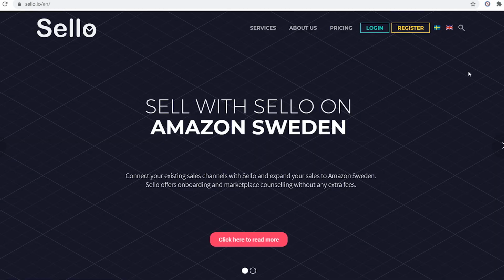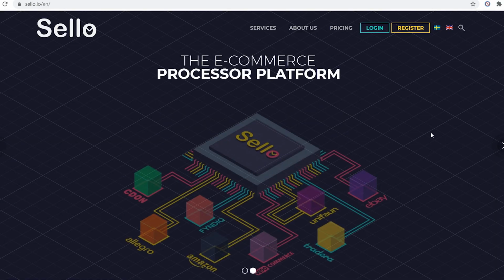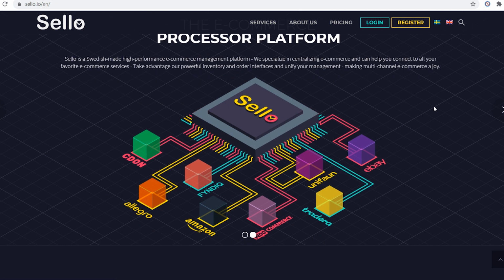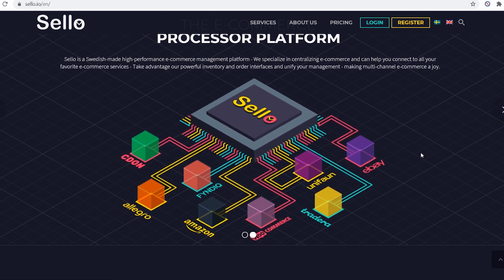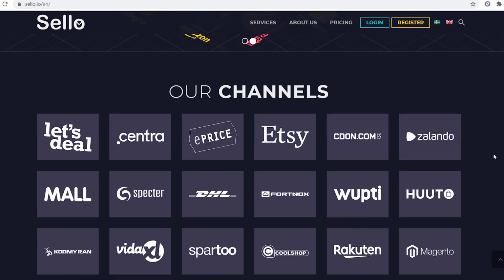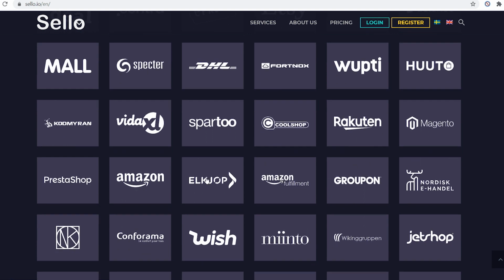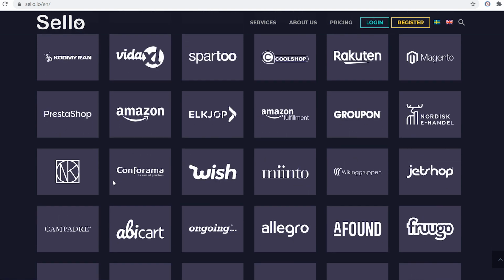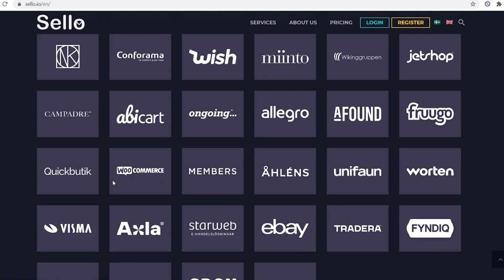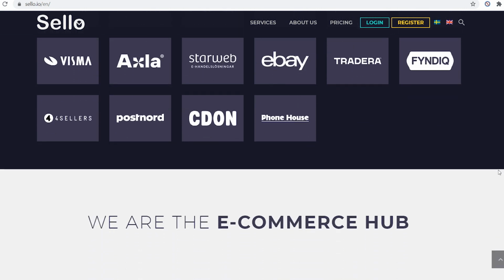The other software that I want to talk about is Sello.io. Sello is actually a Swedish company. They have an amazing software, and yes, it has a 14-day free trial. It is particularly important for anyone who's selling in multiple marketplaces, or if you're selling on multiple platforms. Meaning, if you have your current Shopify store, for example, and you're selling some of your products on Amazon, how can you connect them together and make life easier for you by managing everything under one dashboard? That's what Sello.io can help you with.